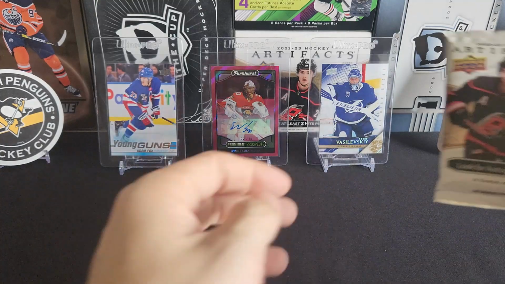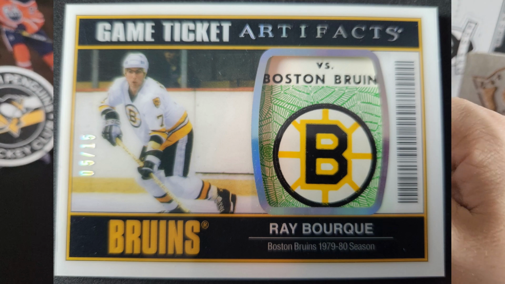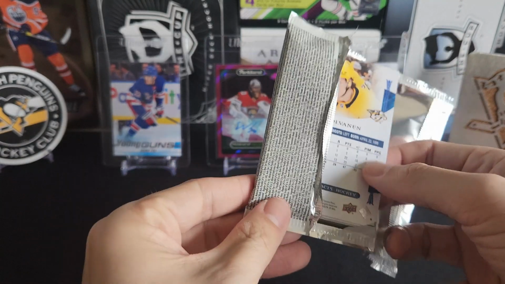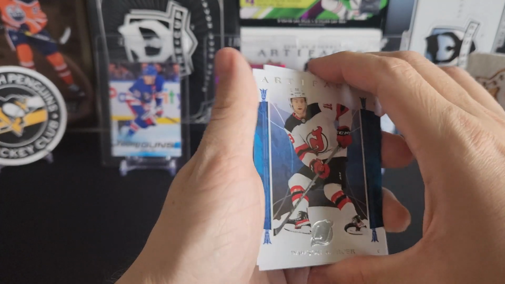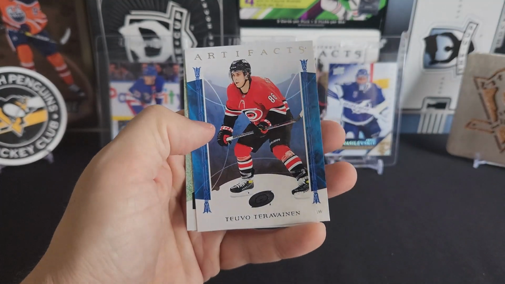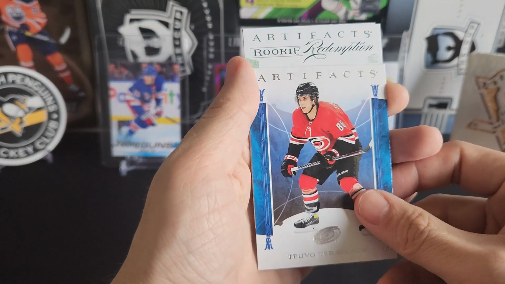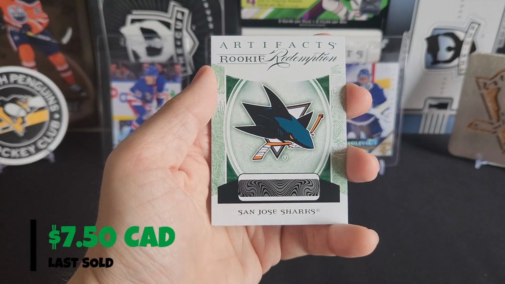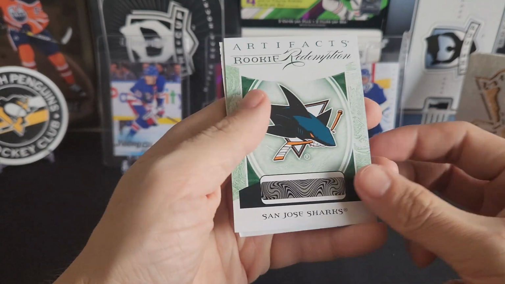All right, last pack. See if we can get a game ticket out of this. All right. Mercer, Tolvanen, Teravainen. Looks like we have something. Looks like Rookie Redemption, Emerald. And it is of the San Jose Sharks. Not sure who that will be yet. If you guys know, just let me know in the comments below.